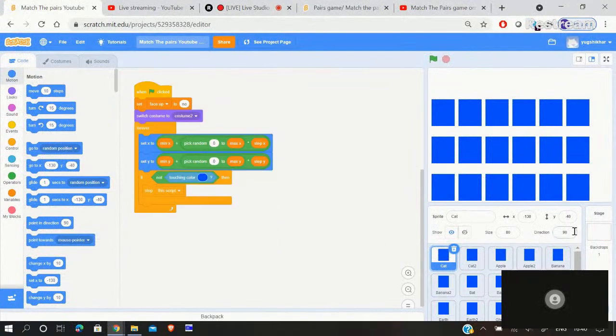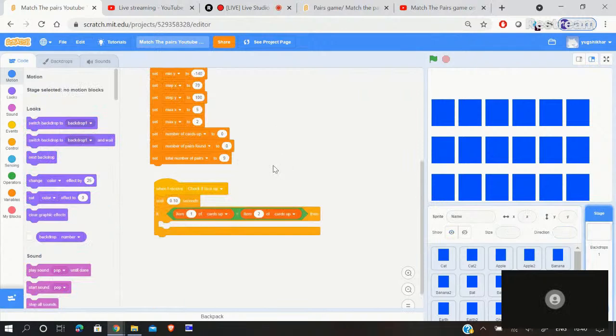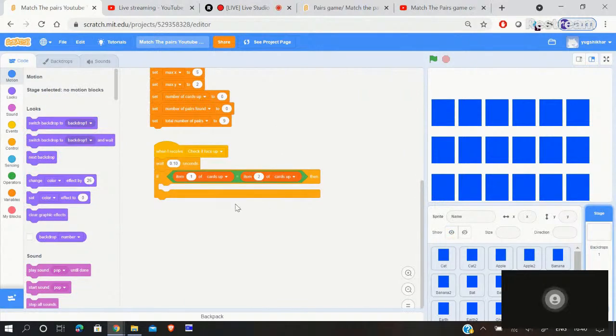Let's continue. So over here now, if both of them are same, we are going to trigger a function, and that function is we are going to broadcast hide cards up. Wait, if they're same here. Where's events?